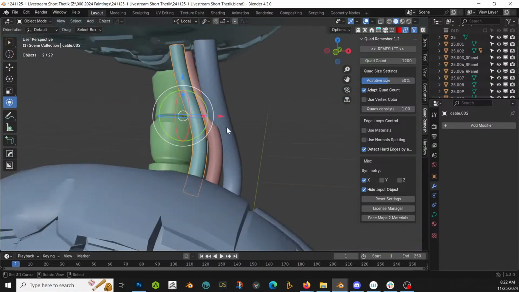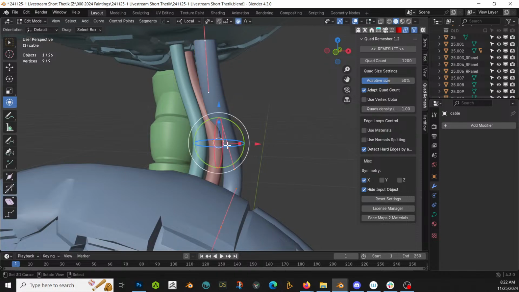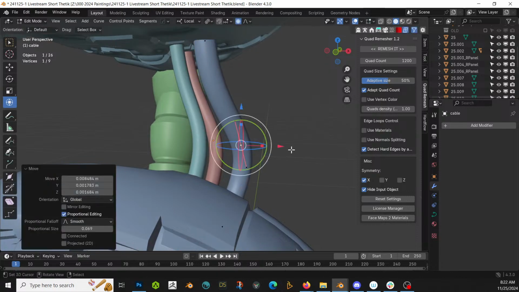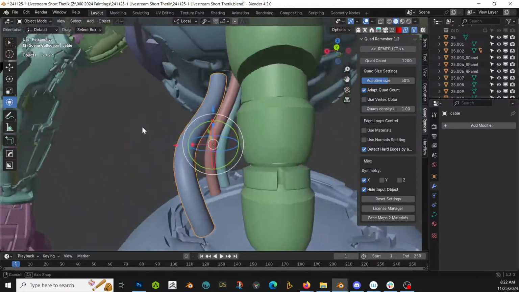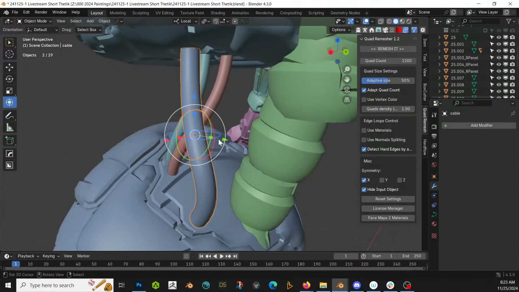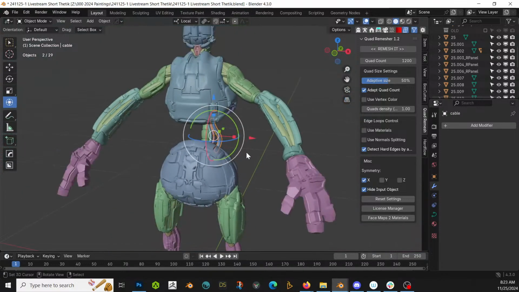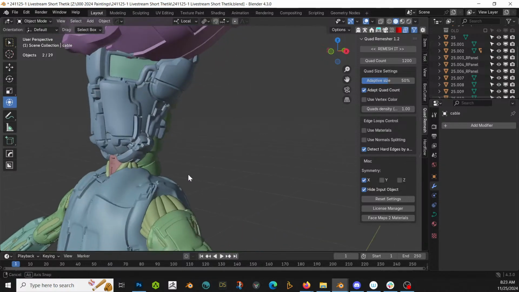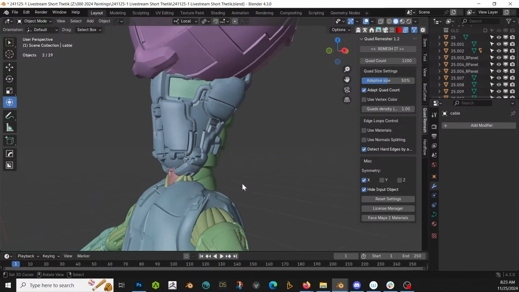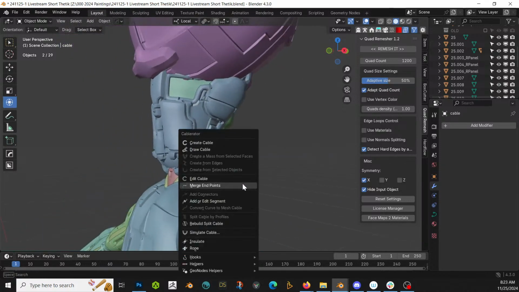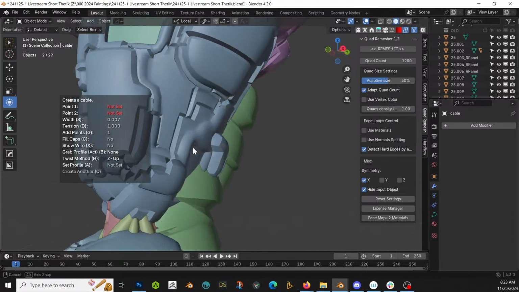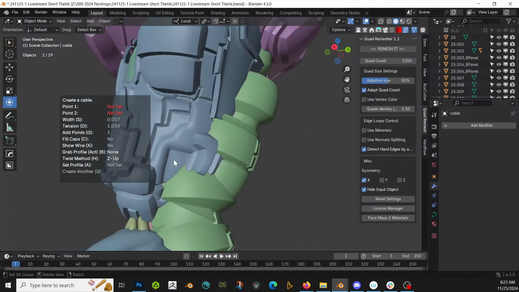This one needs to be adjusted, or well, one of them needs to be adjusted. We'll adjust this one. Pull it out like that. There we go. No one touching anymore. No touchy. Okay. Let's goose him up by the head. Create cable. Here.